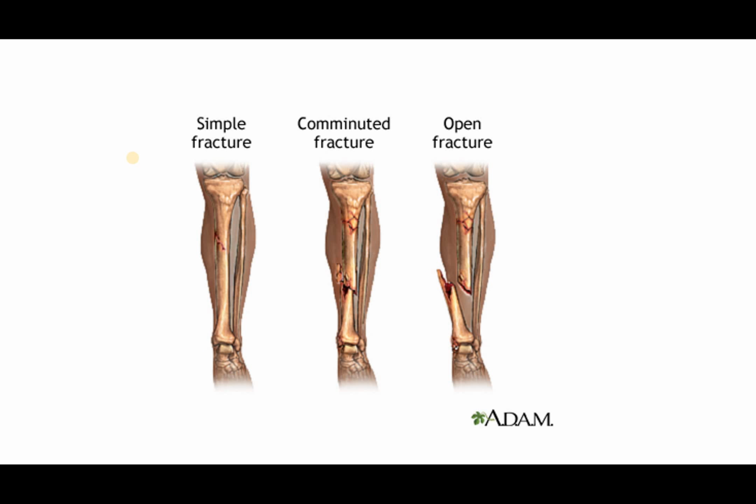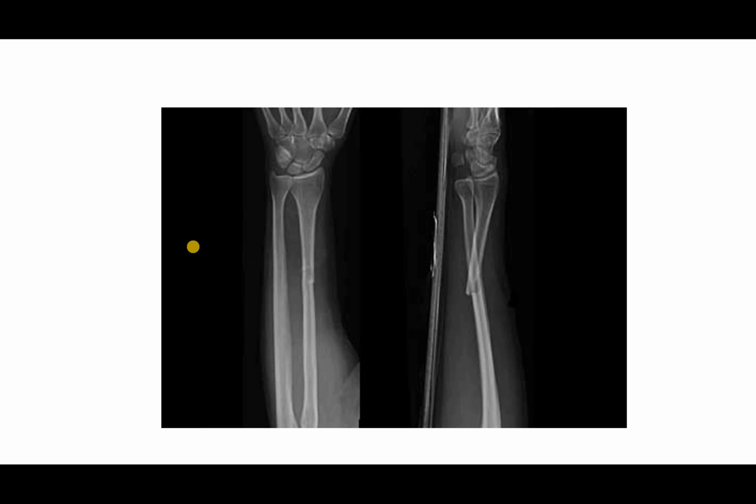Okay, some more pictures of fractures. Here's an open, there's a comminuted, and a simple. Okay, here's a real x-ray of a break. And I do want you to be aware of different parts of an x-ray. So, in a way, step one when you're reading x-rays is, what am I looking at? What body part is this? Is this the skull? Is this the pelvis? Is it a foot? What is it?